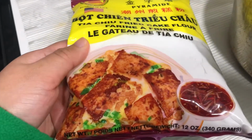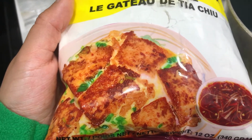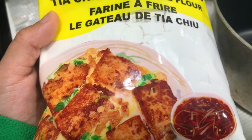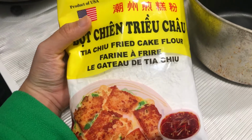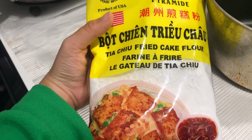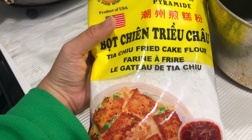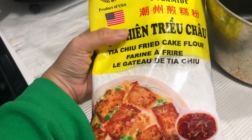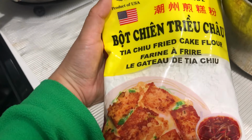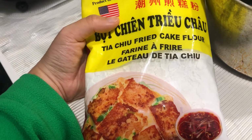So this is an illustration of the dish I'm going to show you how to make today, but we have to prepare the dough or the flour at least one day in advance. In Vietnam, it will take just a little bit of time to prepare the dish, because I can just go to the market and buy a big block of dough or flour already made for 50,000 Vietnam dong. I think it is about $3, I guess. But here in Canada, I have to prepare the flour all by myself.